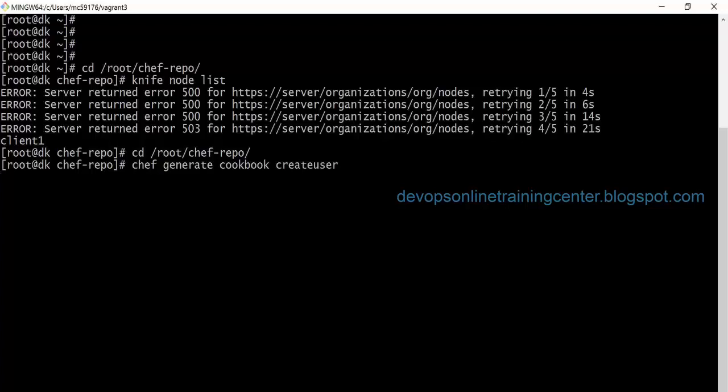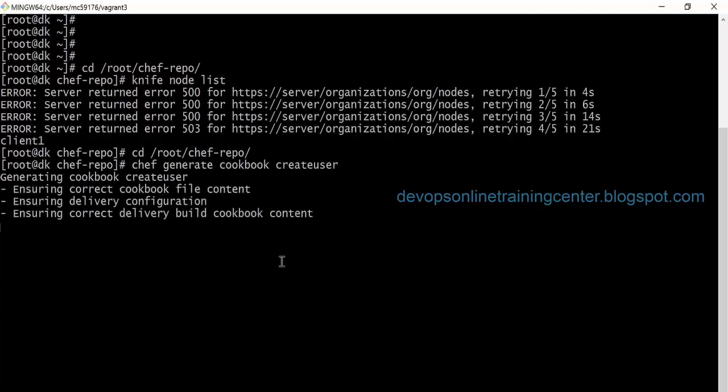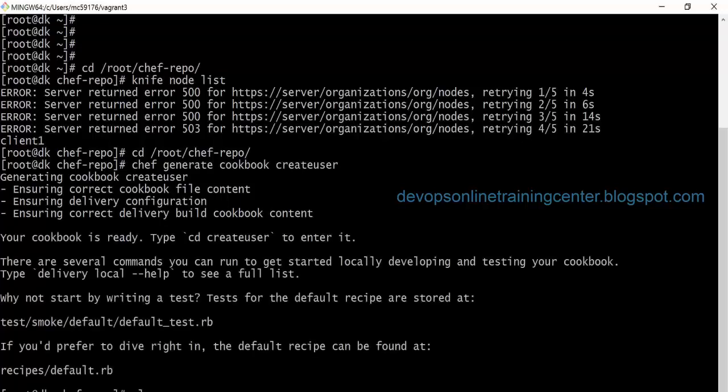Okay, this will take time. Okay, it has created a cookbook, and also let me create another cookbook with the name create user one.